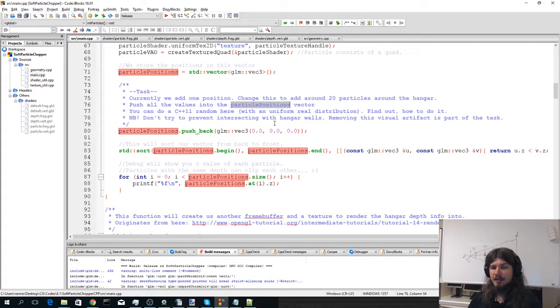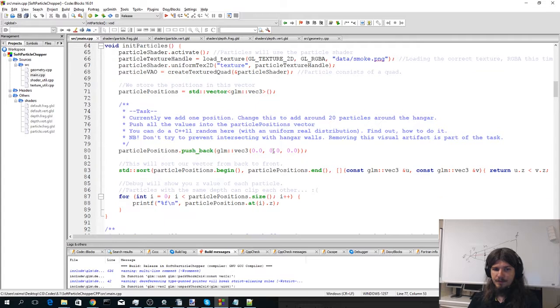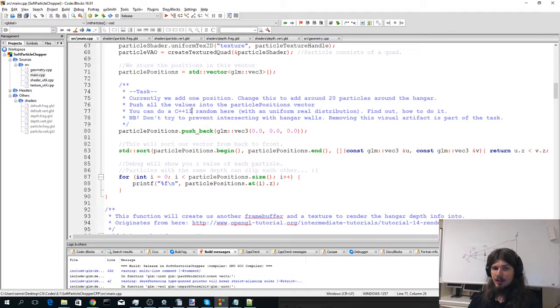So the idea is that when we're drawing the particles, we'll use the same vertex array object, but we'll draw them at different locations. What you can do here is find out how C++11 does random variables. I think it's really interesting. They have this distribution variable, and you can sample from the distribution.